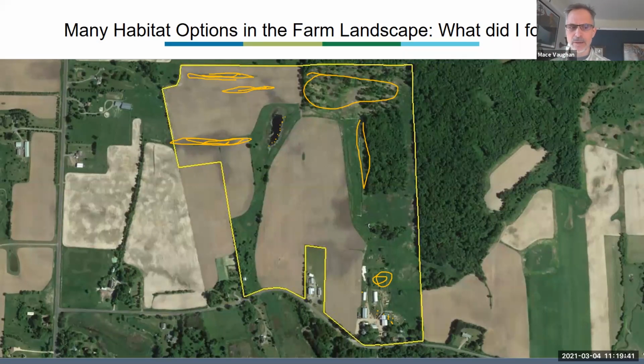I worry though, with so many of the insecticide seed treated crops that are out there and flying on insecticides, sometimes it's pretty hard to create that habitat in a way where you're not going to have pesticides in it. But if somebody's interested, that's a thought. I'd be focused too on homesteads and service areas on the farm, and thinking about those as being potential places where you can create areas of habitat. They're not going to be big, but it might be a way to get some habitat into that landscape. That's one thing that comes to mind.